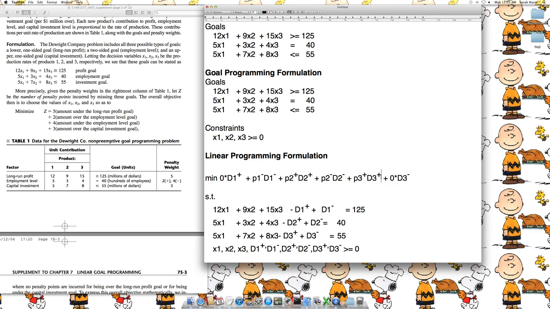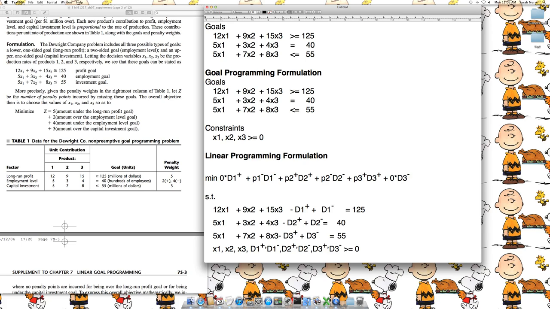So just to reiterate, we have our 3 different goals. We have a greater than or equal to, where we don't care about its plus term. We have an equal to, where we penalize the plus and the minus deviations. And here a less than or equal to means we only penalize if we're over. So it's essentially taking the opposite. So here, if I'm greater or equal to, the opposite of that would be less than, and I only care about the less than. So therefore I penalize the minus.